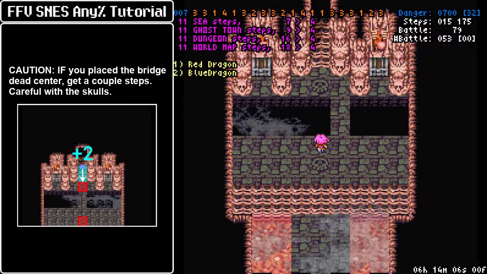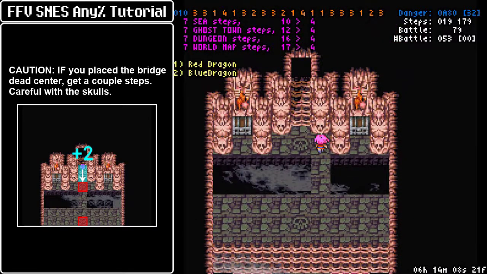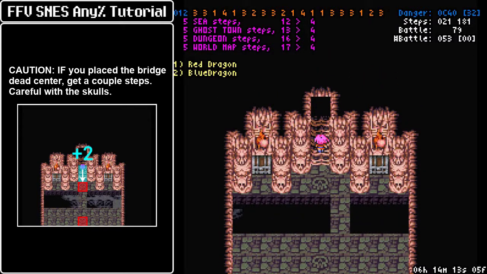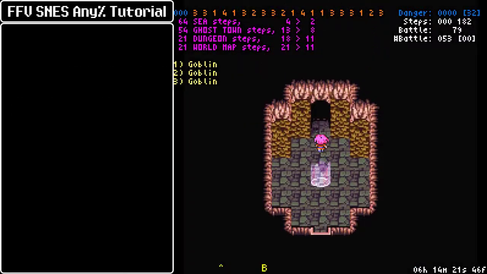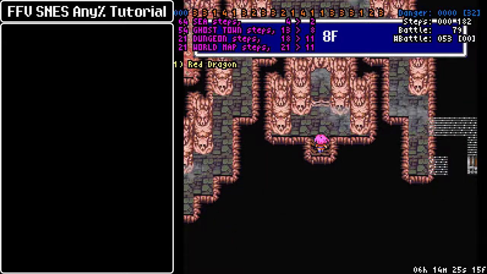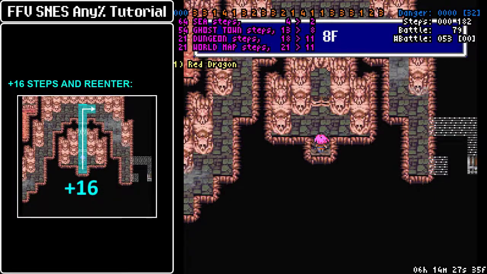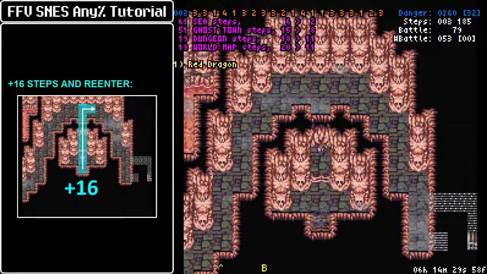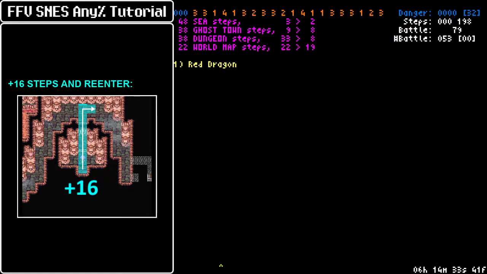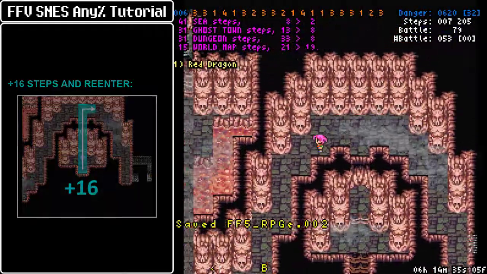Now, for the step route, if you didn't place the bridge dead center, you want to take a couple of steps before advancing, but I already took the steps by placing the bridge on the sides, so I can just continue now. And now it's only a path towards the exit. We got everything we need with the magic dragons and the dragon fangs. So on the 8th floor, you want to go up, go one tile to the right, and then go back to refresh the danger rate. So now we can cross with a random encounter.